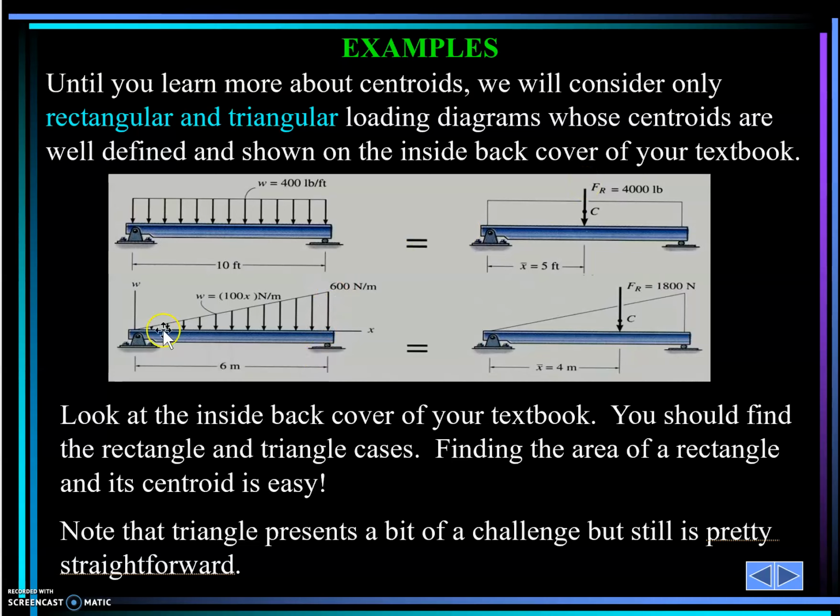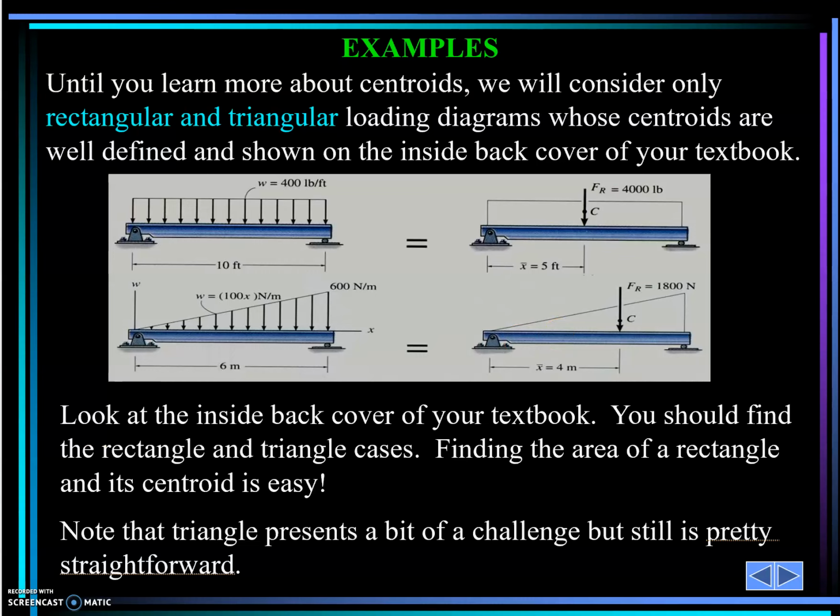How about if in the test I give you that triangular shape? I say it starts from 0, goes all the way to 600 Newton per meter. What is the total load? You can say I can do integration or I can do summation, which is the area. What is the area of a triangle? 1/2 base times height. 1/2 times 6 times 600 will give you 1800. At what location? It's going to be at 2/3 from the vertex or 1/3 from the base. So if this is 6 meters, it's going to be 4 meters from this side.